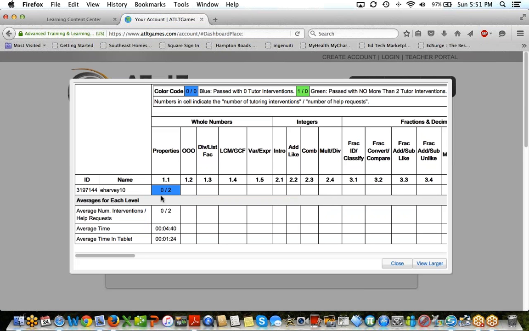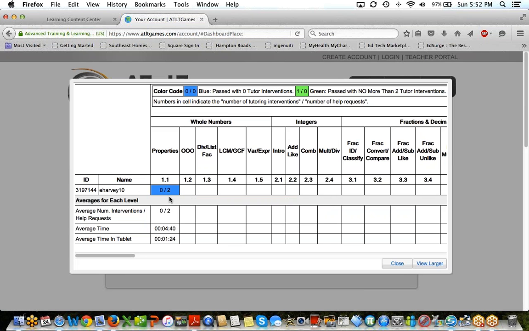I had no skill deficiency detections by the intelligent tutoring agent. That's as good as you can do. And I asked for help twice. The reason I had no skill deficiency detections is because I asked for help twice, completed the guided practice problems, learned the skill, went back and answered the assessment questions correctly. That's as good as it gets. So that's the proper technique for using the online content tool.